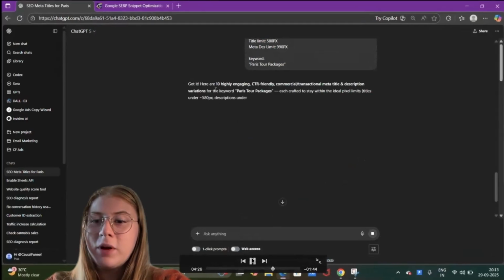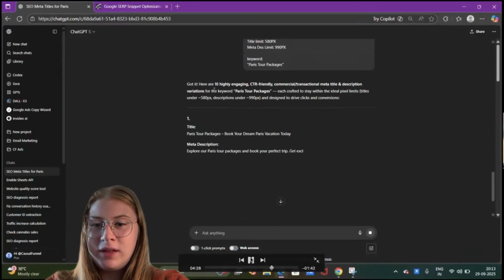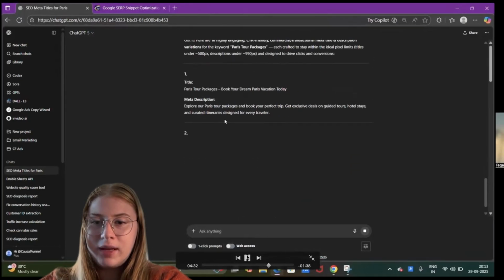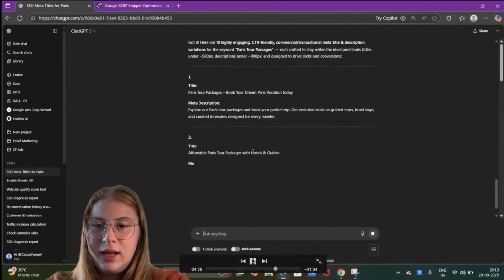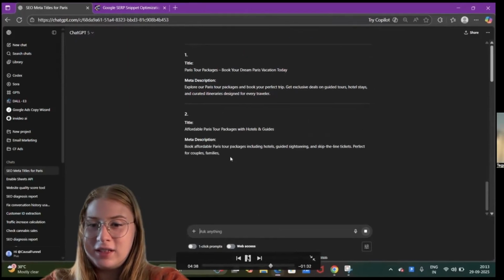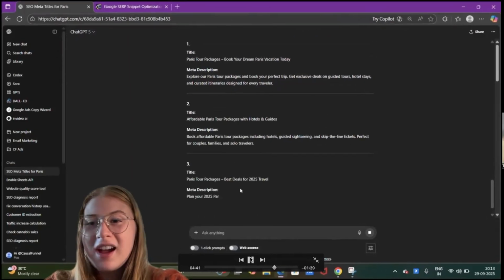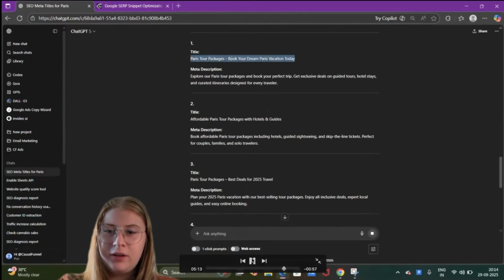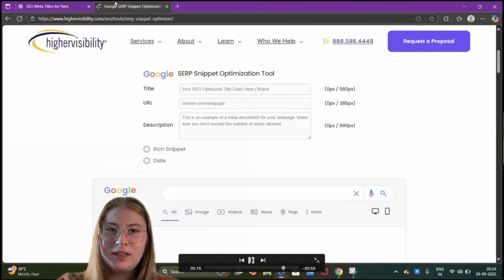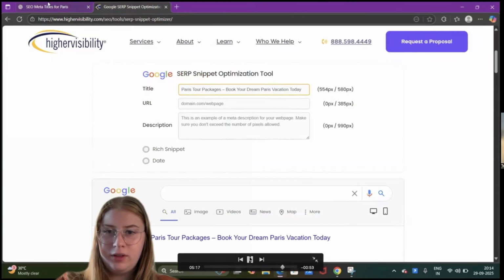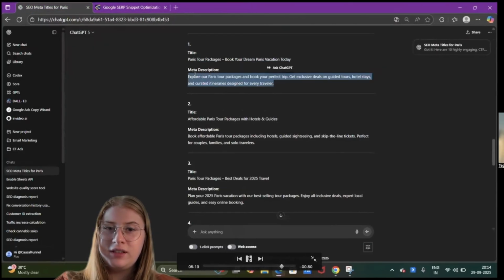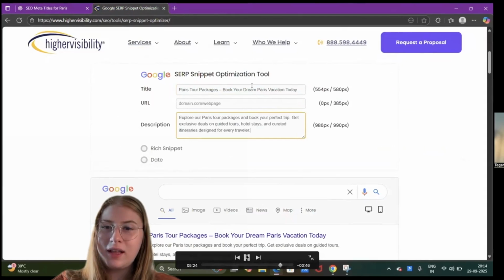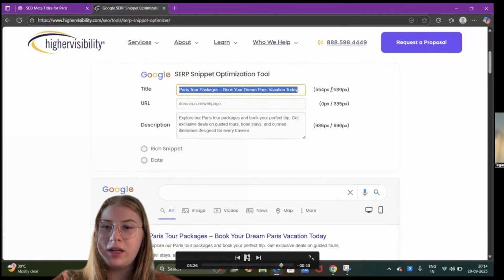As you can see, this process can work with any type of page, whether it's informational, transactional, or commercial. You can easily tailor your meta titles and descriptions for different pages. Next, we need to check that these meta titles and descriptions are actually a good fit for our pages. So now that we've chosen a meta title that we like, we are going to copy this and paste it in the Google search tool here. That way we can make sure it is the right length, and we'll do the same for the meta description as well. This will tell us if it's too long or too short, so we know what we need to change.